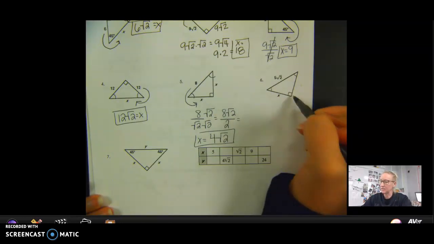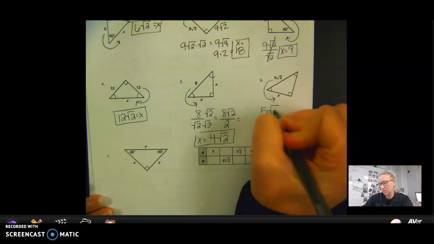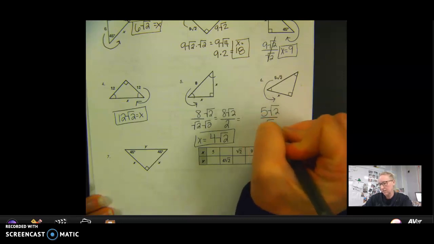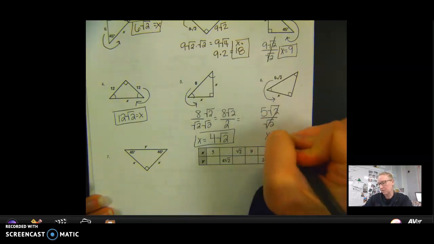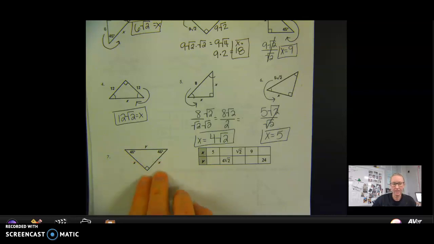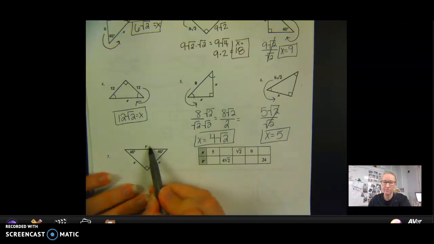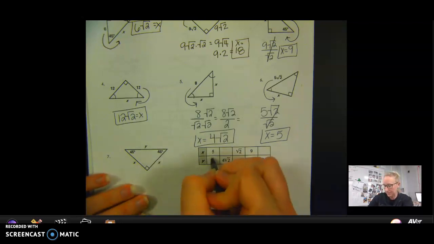This is congruent to this, 90-degree angle, so that has to be 45 and 45. To get from my hypotenuse back to my leg, I divide by the square root of 2. That cancels, and x just equals 5 here. Okay, so on this table, they're saying it's a 45, 45, 90 triangle. X and x are my legs, y is my hypotenuse. So here they gave me my x, my leg, so I have to find my hypotenuse, which is just multiplied by the square root of 2.